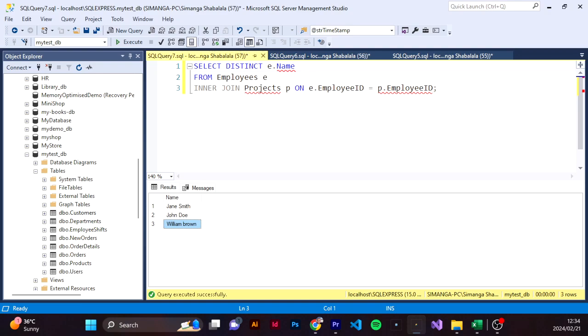Now think of a school where students sign up for different clubs or projects. Each student can join multiple clubs, but you are tasked with creating a unique list of students who are part of any club. You see, using the inner join is like laying out a big spreadsheet on the floor with two lists, one of the students and one of the club memberships.